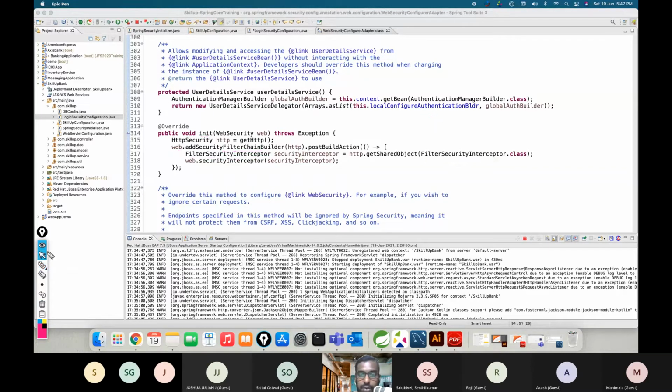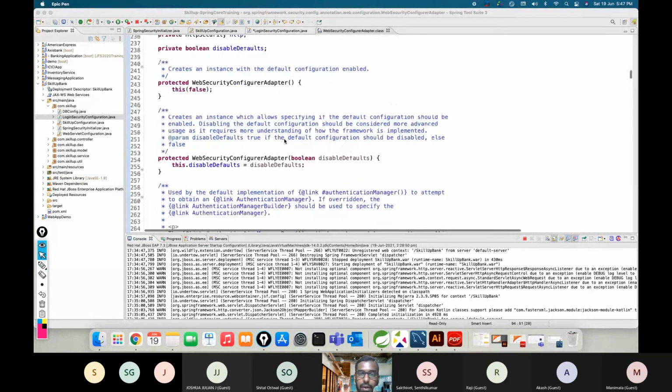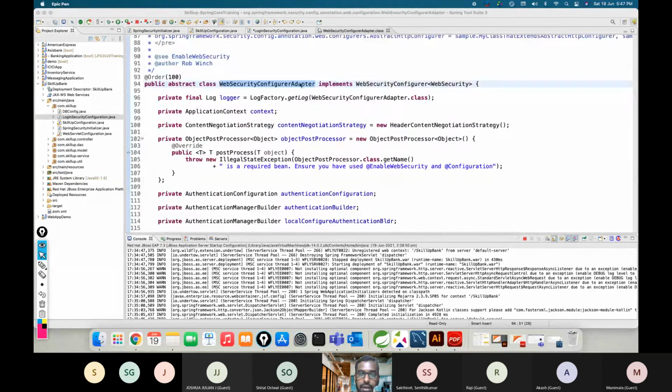This seems a little more technical. We are going to abstract this. We don't need to go into detail, but just understand that at the time of initialization, this is happening. That's why the method is init. Now, this particular class is implementing WebSecurityConfigurer. Either way, it's fine, it all means the same. Either you go for implementing this interface or you go for the abstract class.